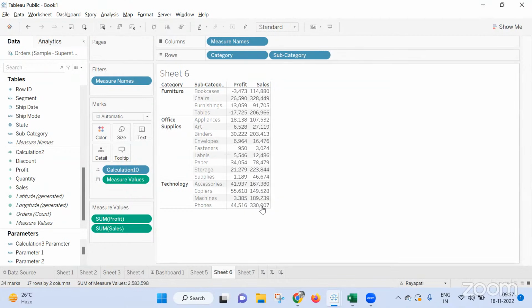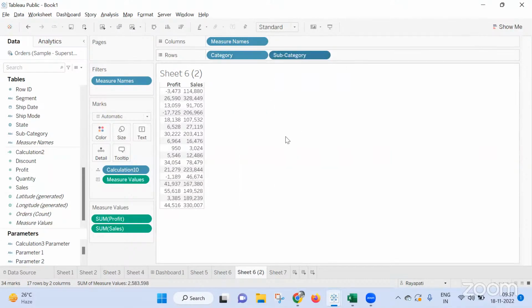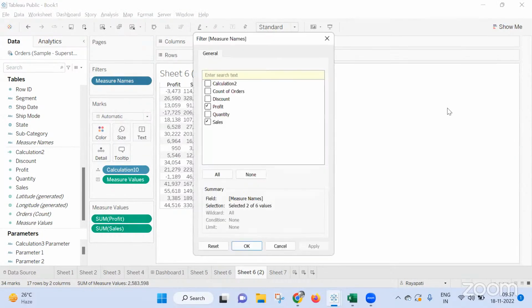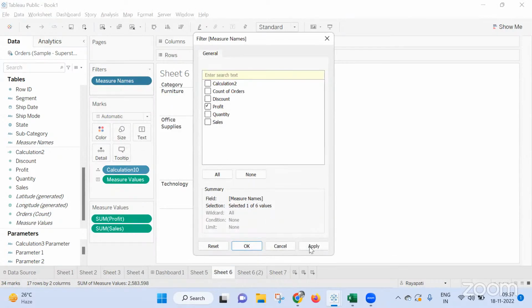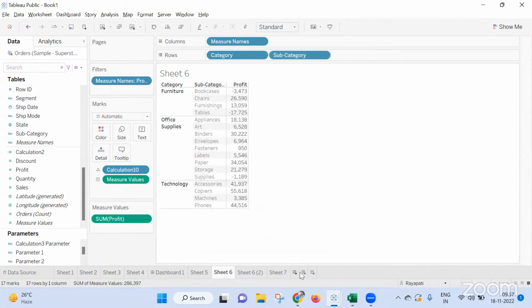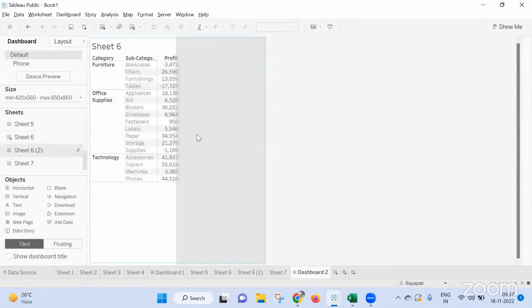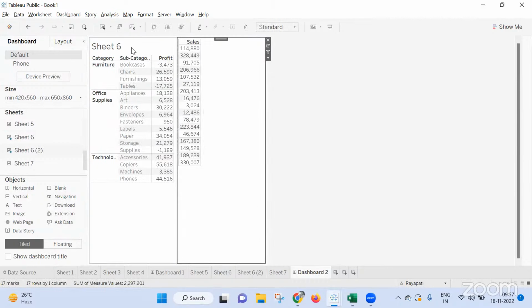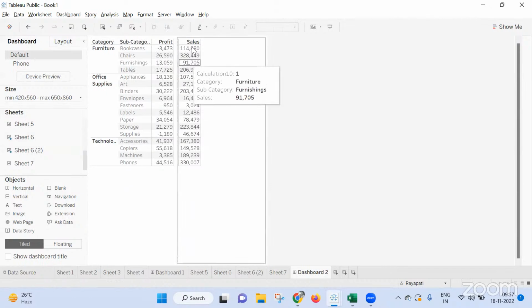Now it goes like this. Now when you come here, it looks like the same table, but this is another one.